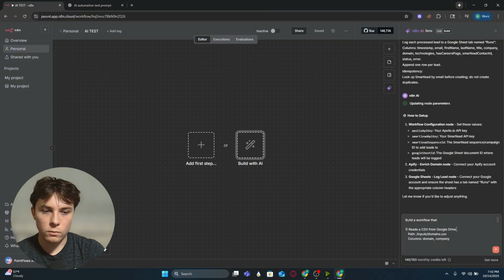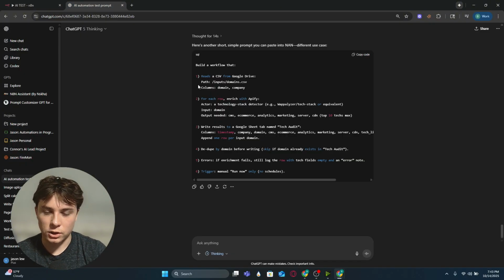So we're going to do one more test with this, except we're going to be using my own prompt this time. I tried to make the prompt a little bit longer, but there's actually a 1,000-character limit on this tool right here, which I didn't actually know. And I'm actually just using ChatGPT to create the prompt for me.